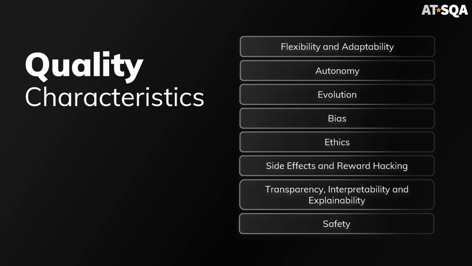Transparency, interpretability, and explainability are the amount that we can understand what it's doing and why it's doing it. Is it transparent? Can we interpret it? And is it explainable? These are things that we obviously need to have to be able to test it, because otherwise we don't know why it's doing what it's doing. And it makes it very difficult to test if we don't understand the basis of the decisions it's making.